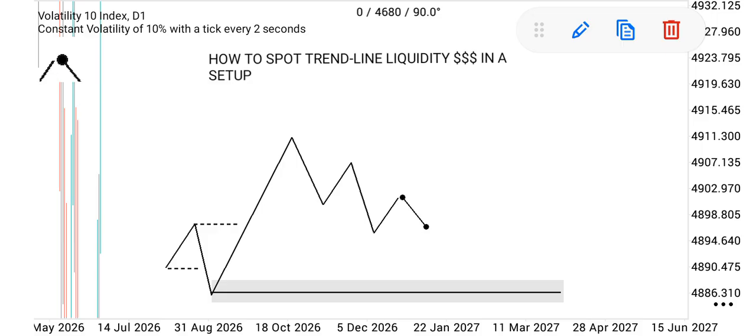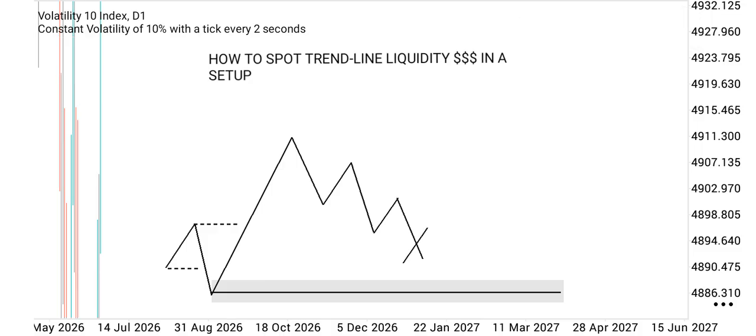So what made the market gather liquidity? What makes it so beautiful is that I've seen this work plenty of times in higher time frames, where the market tries to align the higher time frame with the lower time frame. Definitely in those kinds of markets, you see trend line liquidity very well.